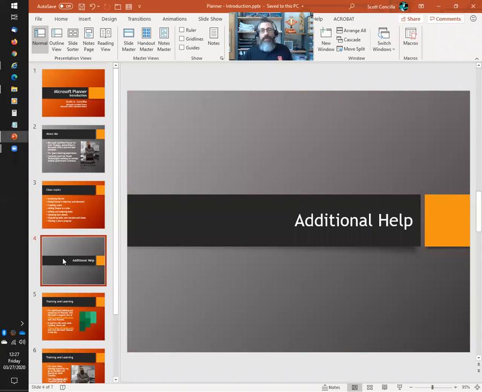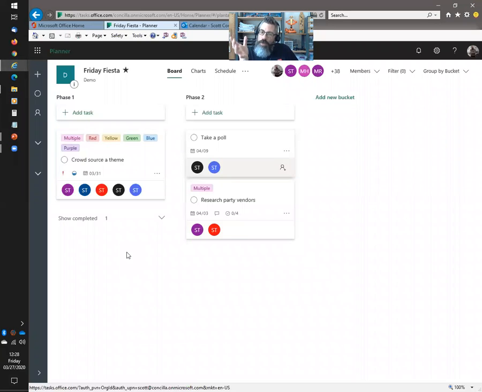So we are just about at the end of where we want to be here with Planner. As you can see, in some ways it's pretty powerful, but in other ways it's pretty simple. And that's on purpose. Also keep in mind with Planner, this is meant to be used in a group setting. If you need just something for tracking your own personal tasks, you can either use Outlook tasks or, if you have access to it, it depends.